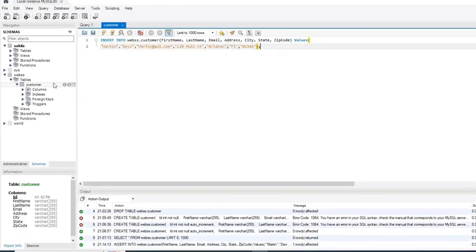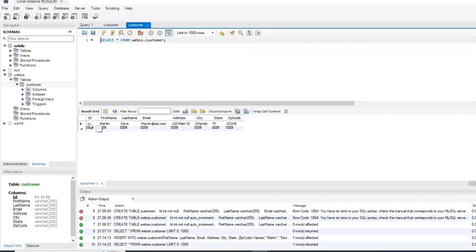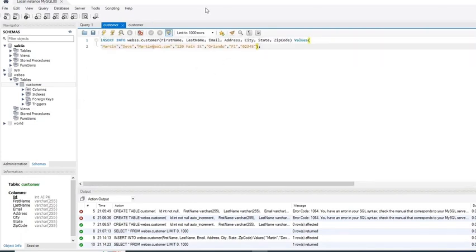All right, so now we have data. So that's pretty much how you insert data into the table. So let's go ahead and display it. See? Oh, and then auto increment it by itself. See that? Very simple, very straightforward. So what I'm gonna do is I'm gonna insert a couple more, so that we'll have at least a couple rows.